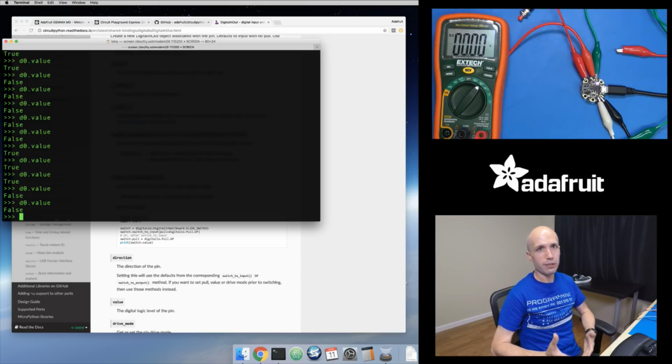You have to use a transistor or a relay as an intermediate source where you've got a nice big power supply, and then you're using your digital output to switch that power supply on and off to control your relay. So just be aware of this: the relay only needs a digital on-off signal, but there's more to it than that. You need to have the right voltage and the right current going to this. And so check out, we have a bunch of guides on how to talk to relays.